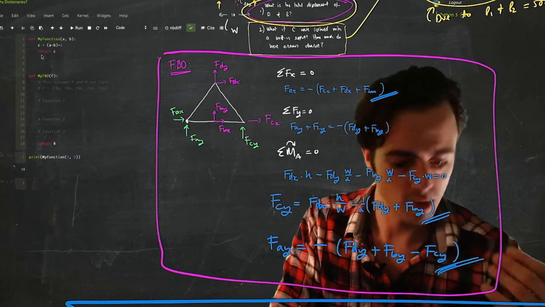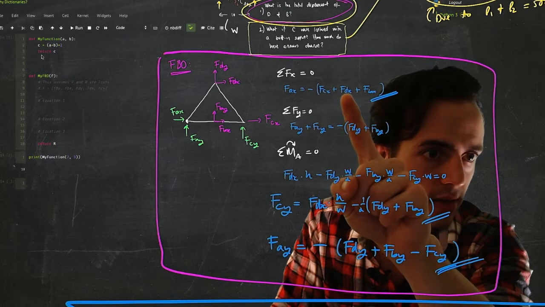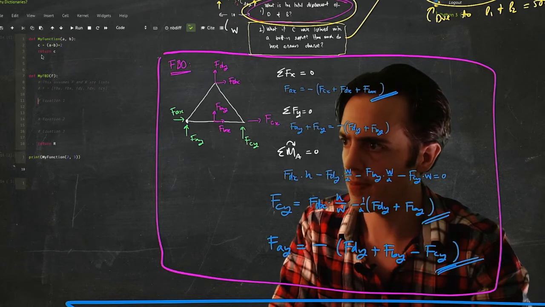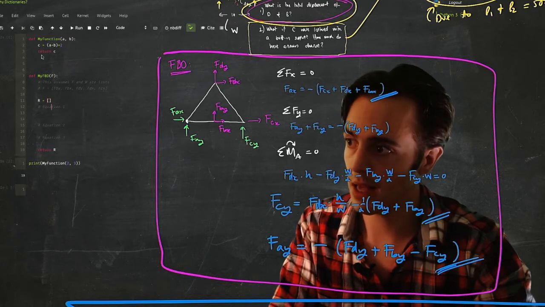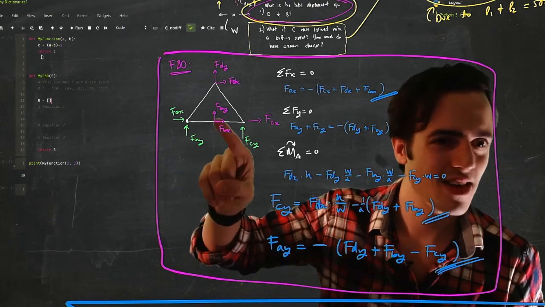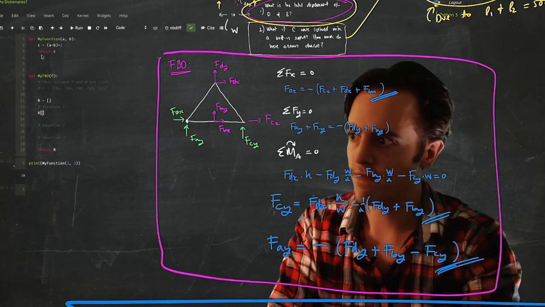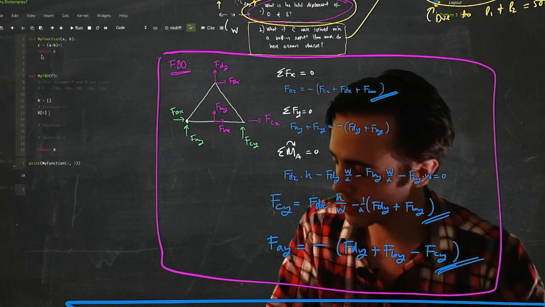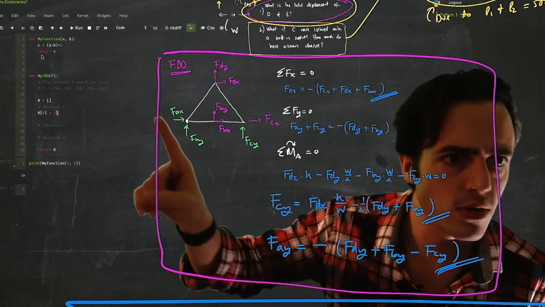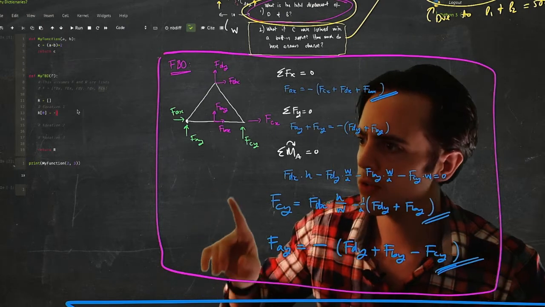When I then want to go for equation 1, I can see equation 1 says the reaction Ax is equal to minus Fcx plus Fdx plus Fbx. Now, if I want to use this, I'm going to make reactions a list, and I then have to decide the order these reactions are going to be in. It makes sense to say Ax, Ay, and Cx. So I'll say the first element, which is FAx, is equal to minus Fcx, well, Fcx was up here, so that's actually F0, 1, 2, 3, 4.